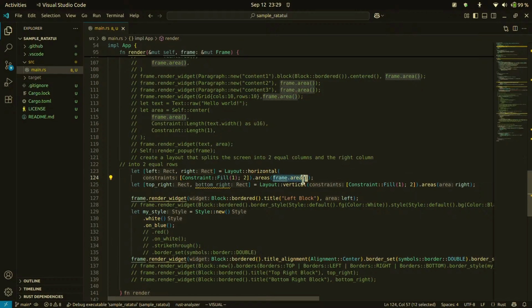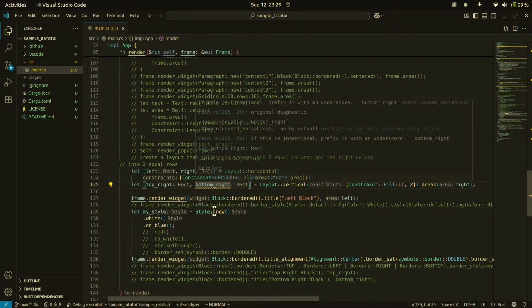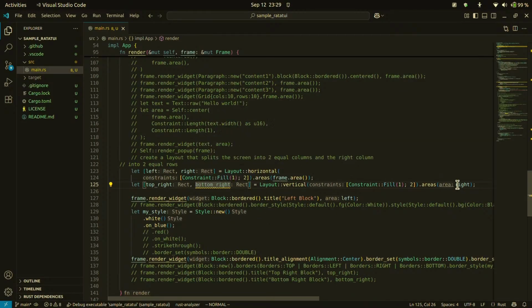Okay, so that's clear. And then here you have top right and bottom right. So these two are placed inside this right area. Okay, so top right and bottom right is inside this right area. So that goes here.